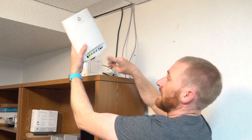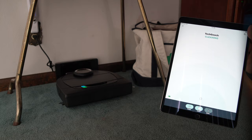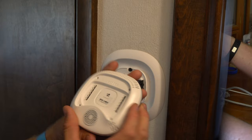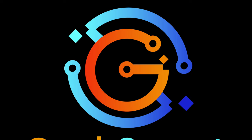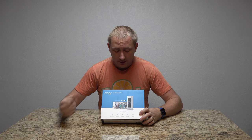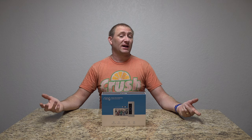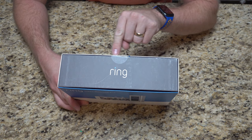Today we're setting up a smart doorbell. Welcome back to GeekSmart and another video install. This one is on the Ring Video Doorbell Pro. This is a hardwired installation, so we are wiring this thing up. I do have a current doorbell where it's going, so the wires are already in place. We'll take everything out of the box, see what it all comes with, then get into actually installing it.